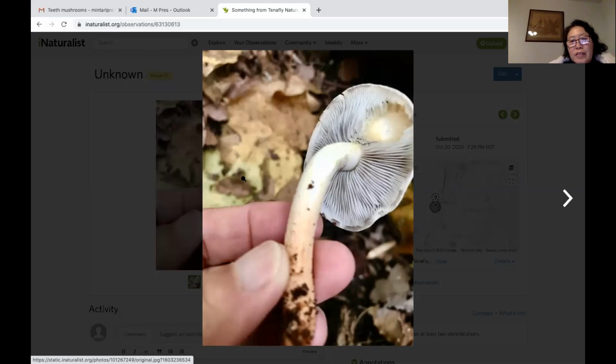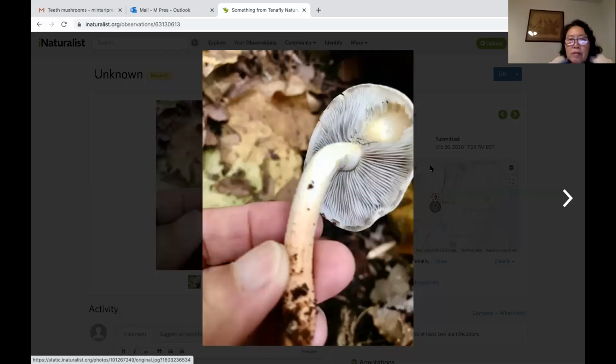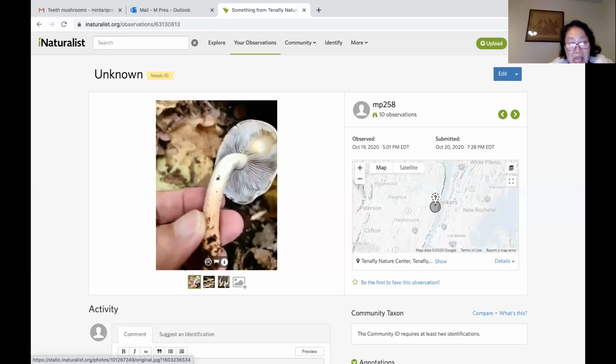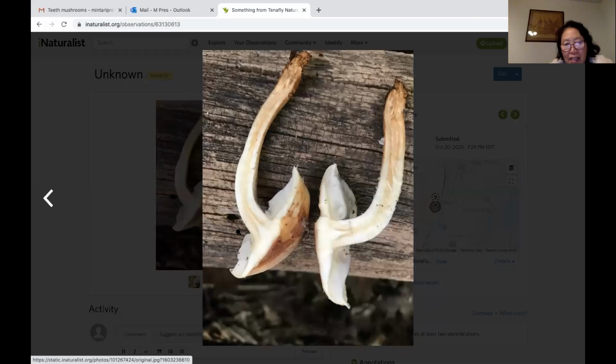So, last time, Dave is not here in this meeting, right? Last time he was talking about whether the gills were attached or not attached. It looks like this, the gills were not attached. Am I correct? They're notched, but they are attached. They make a curve, and then finally that little space left is attached. You can see it right there. You can see it on the photo. I just sliced them.